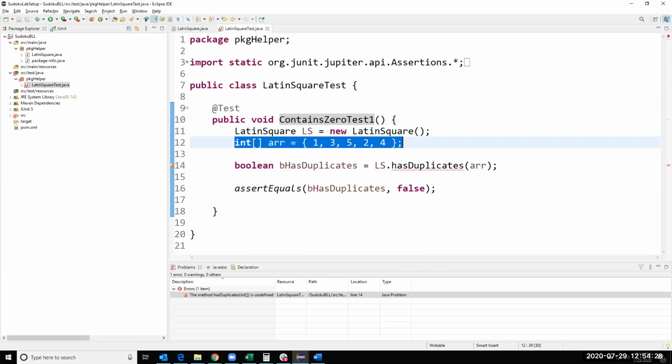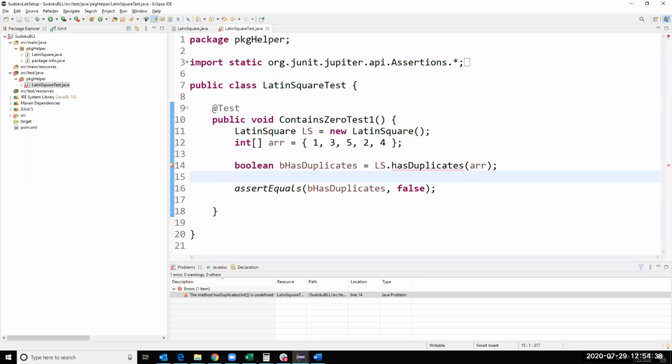You know what I'm going to do, I'm going to stop sharing for a second, but I'm going to put this other screen on my other window so I don't have to continue to stop sharing. Let me share again. There we go. Okay, so let me pull up a real Latin square. And I've got it. Here we go. Let's read this now.